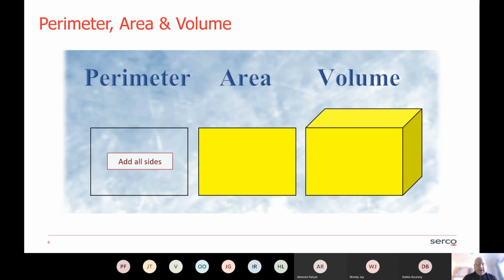So in a nice square or rectangular shape, a 4-sided shape, you can add all the sides together for the perimeter. For the area, you multiply the 2 sides together. And for volume, you're multiplying all 3 dimensions. The way I would recommend thinking about it is work out the area of the flat side first and then multiply it by how far it goes back or up or down or left or right or whatever the third dimension is. But that's nice if you've got a nice straight shape. You may have to do some extra work in the shape as well.